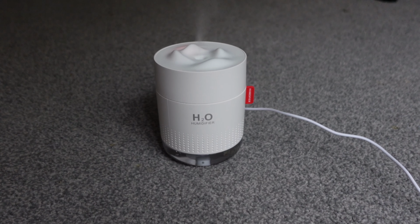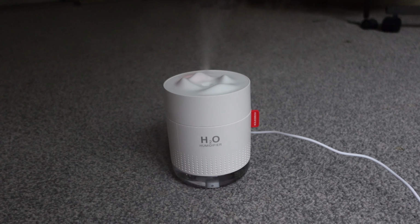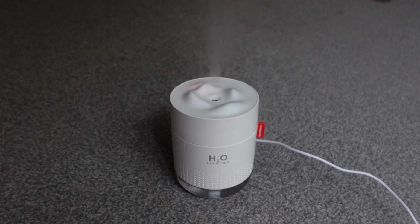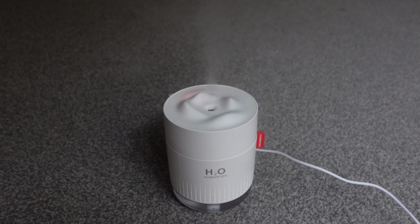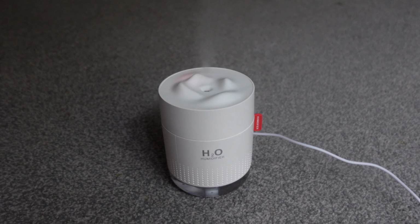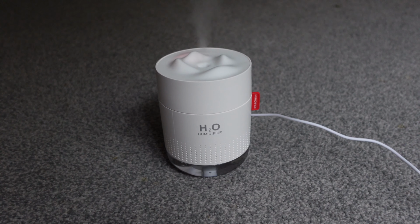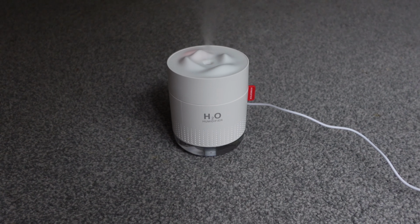So a humidifier is very useful in that you can literally just put it in your bird room and just let it crack on for a while. Generally, you don't want to run it for more than 1 to 2 hours at a time, especially if you're in the UK, even in summer, because you know the usual issues. However, it's highly effective at introducing humidity into your parrot's environment, and because you can just have it in their room, you don't have to move them around or anything, and they can just enjoy it.